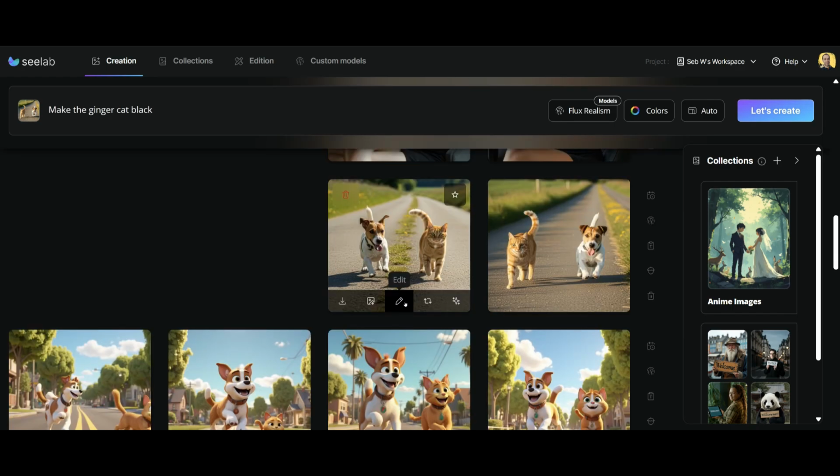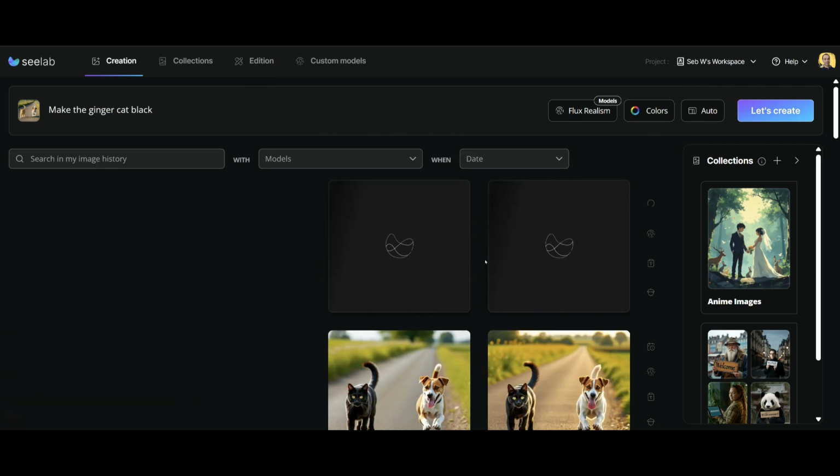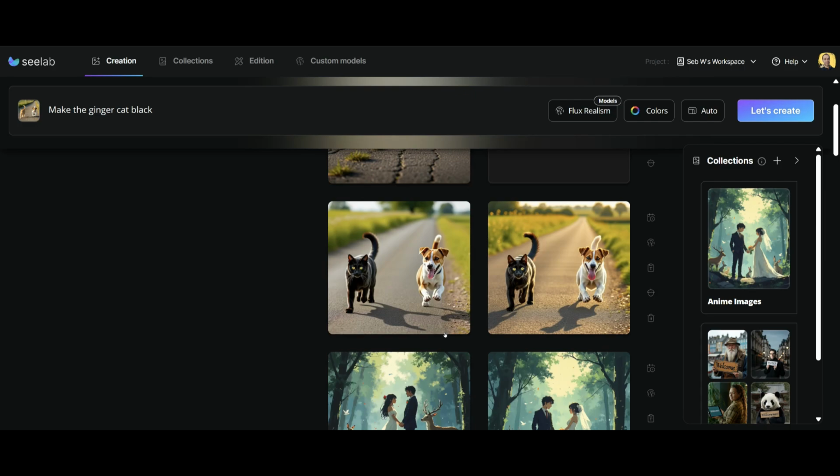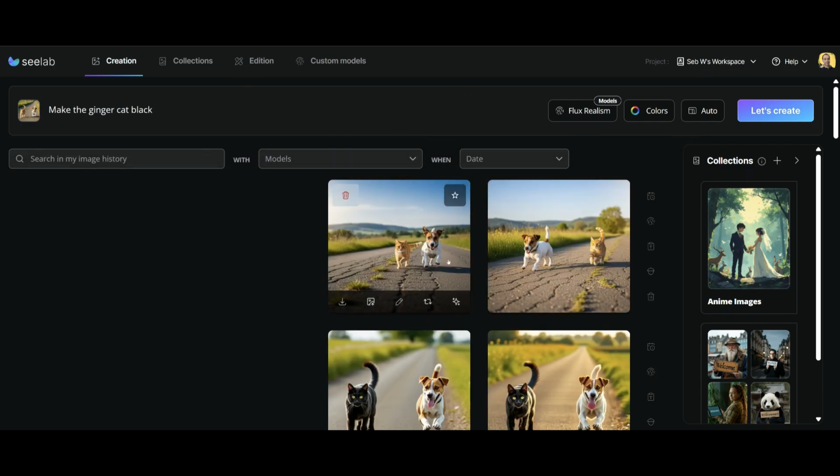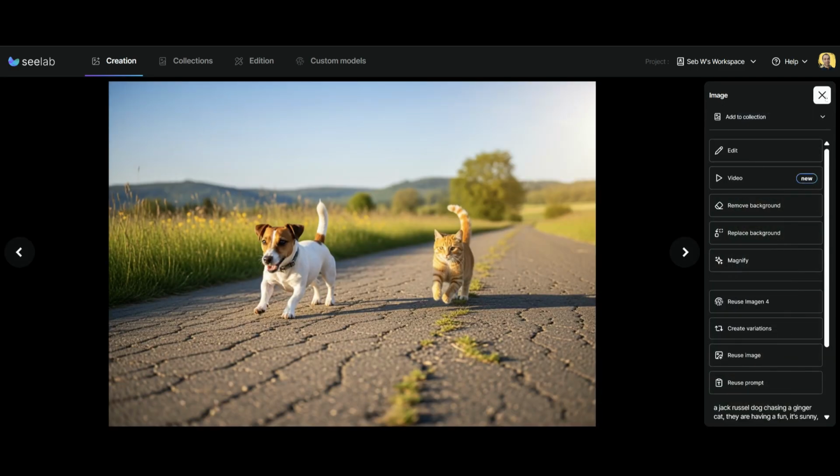Now, before we go to the editing options, you can create variations. So if I just tap this, another 2 variations with this particular model are being created. And I'm not quite sure if it's actually taken this ginger cat black prompt into consideration. I would assume that it would just take the images that I've asked, and it has. So this is again the Jack Russell and the ginger cat, and it's at a different angle but similar to the prompt that I originally used. So really cool stuff there. The image is nice, crisp and clear.